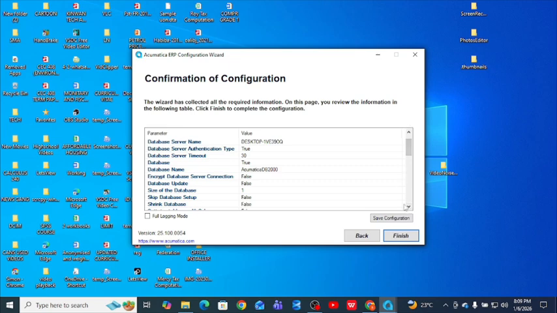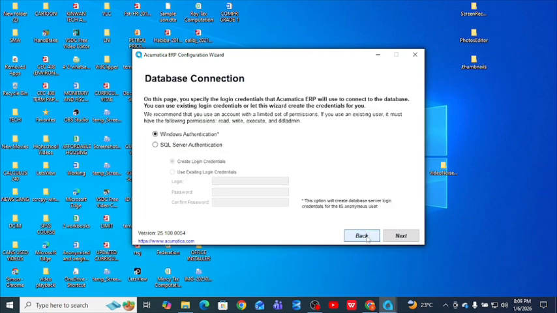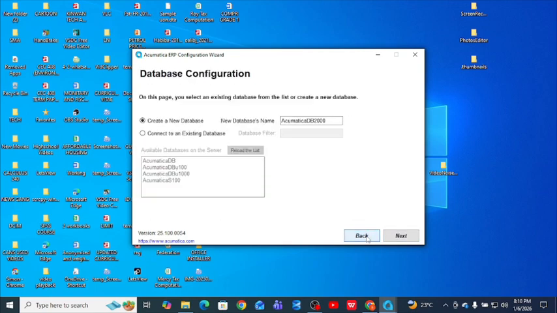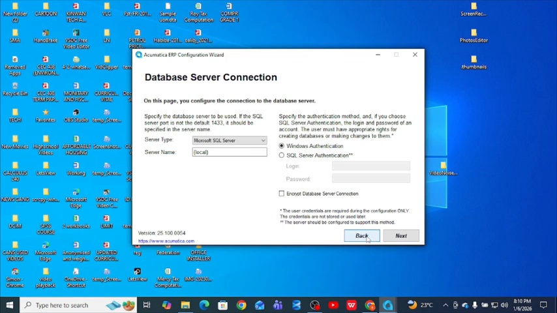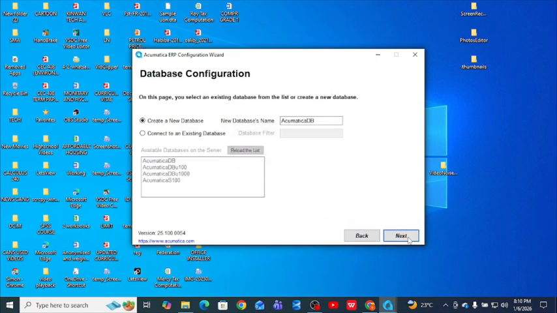When the instance is installed, mine will not click finish, because now I want to take you back again and do the same thing to deploy a new ERP instance using the SQL Server authentication. In order to do that, basically what you are supposed to do is come to where we have SQL. The login we said is SA. The password is 123. Then I'll just hit next.